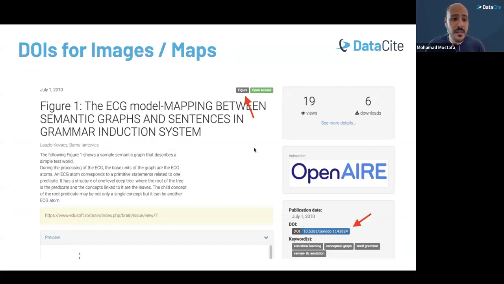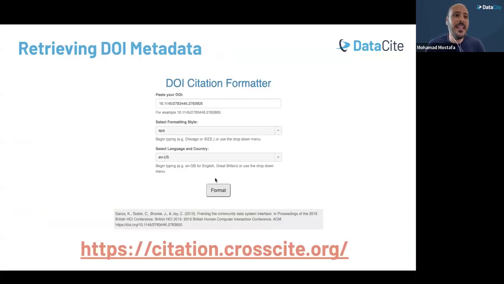Another example here is the usage of DOIs for images, maps, and models. So we get that question a lot. I am using, for example, handle in my repository as an identifier. So why should I switch to DOIs? We will talk in the next slides about the importance and the value of the DOIs in general. But here, let me give you a quick overview about the power of persistent identifiers and DOIs in particular.